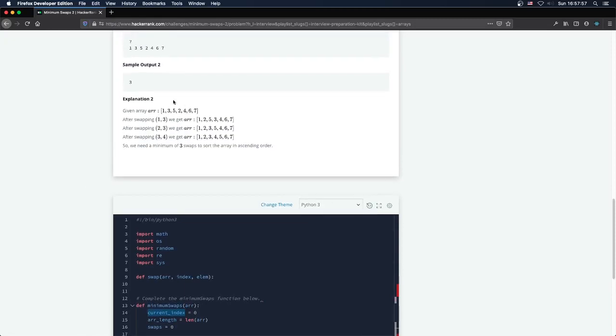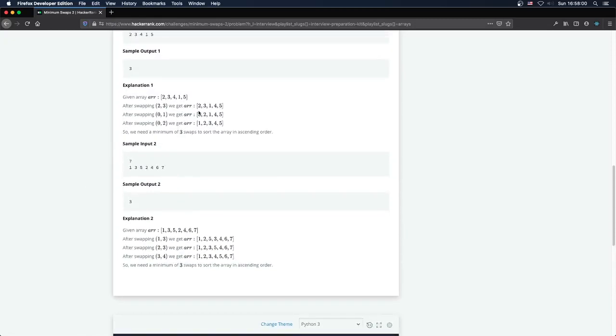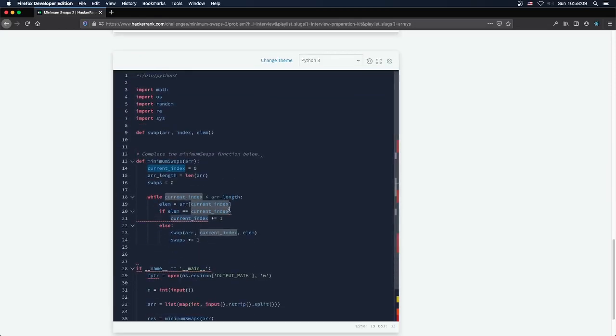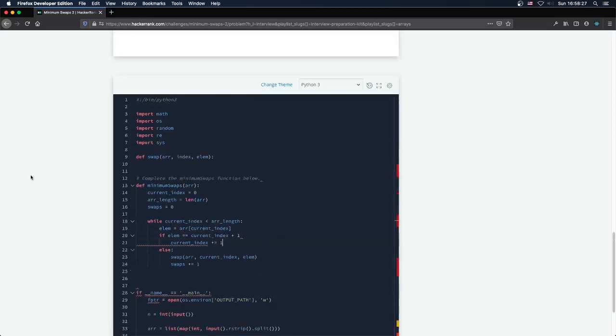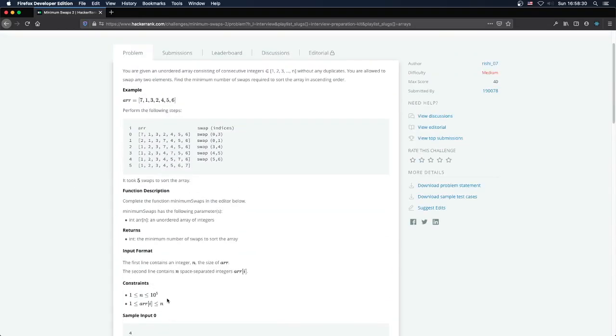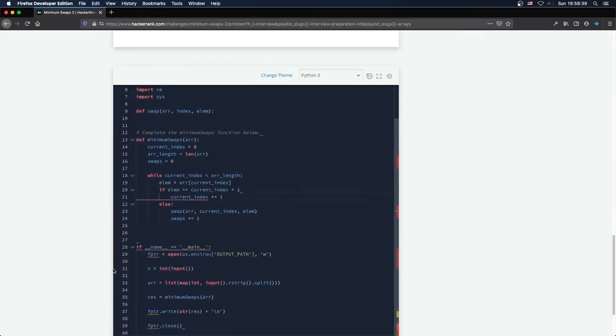And so let's say in this example we would have 2. So I need to make some changes with the indices when I swap, because the element and the index are not necessarily the same. So element would have to equal current index plus 1, because we want 1 in index 0, so on and so forth. Because we know we're going to start with 1. Can we confirm that in a second? Yes. So it's between 1 and n. So we're fine doing that.